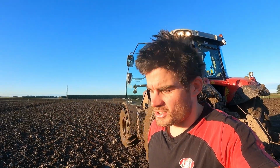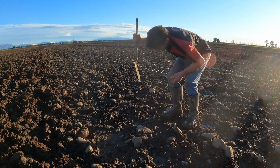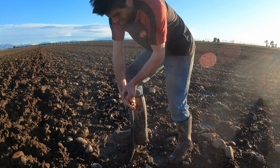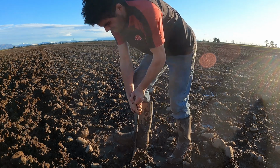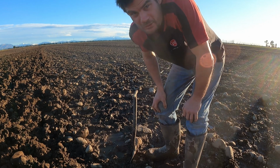Hey guys, so I've obviously just jumped out of the tractor now. I was just going to show you guys quickly what I mean, because before I was standing way up on the tractor cab and never actually showed you guys the top inch that I'm talking about. So that's what I'm talking about. It's just like concrete, and it's even hard for me to get through with a spade, even jumping on it. So this is why I'm doing this job.